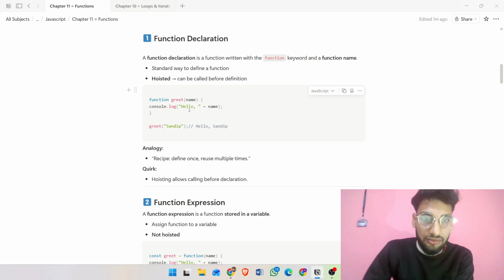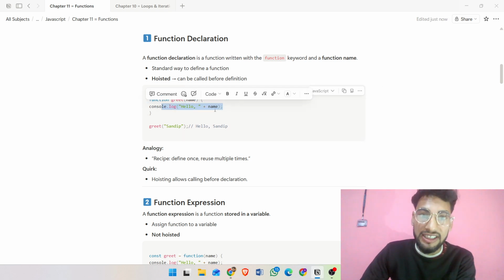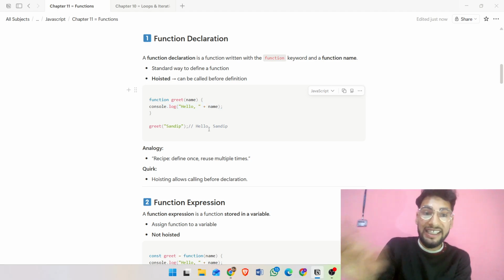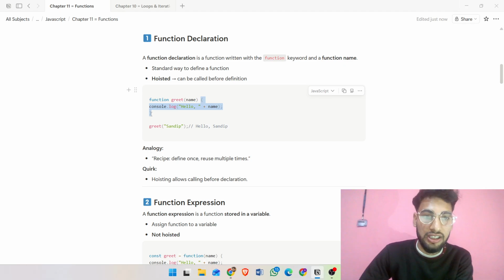And inside we write the code: console.log hello plus name. This is the code we are writing inside this block, the curly brackets. And here is the function call.